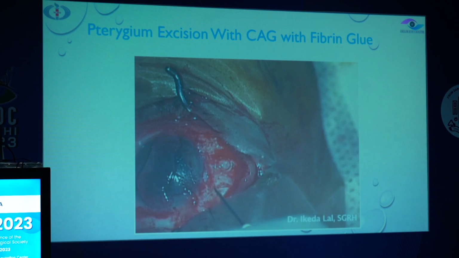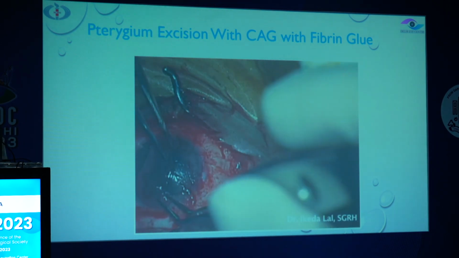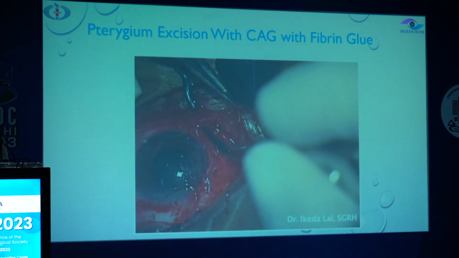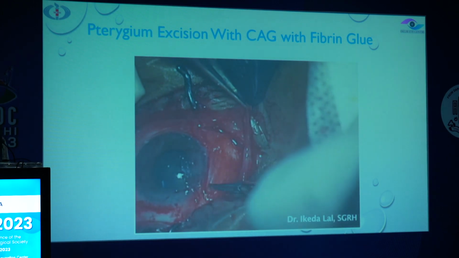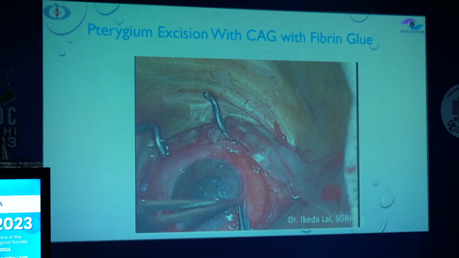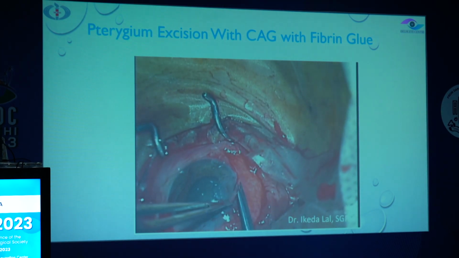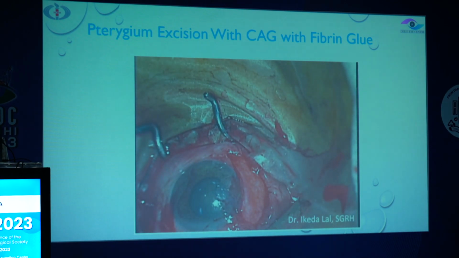And after trimming down the graft, we are using fibrin glue, using the fibrinogen and thrombin, both the components, in two different 1 ml syringes mounted on 26 gauge needles. And then once the graft is secured in place and ironed out well, an important tip here is to remove the excess overhanging tissue from the limbus, and this greatly helps in improving the cosmetic outcome for the patient.